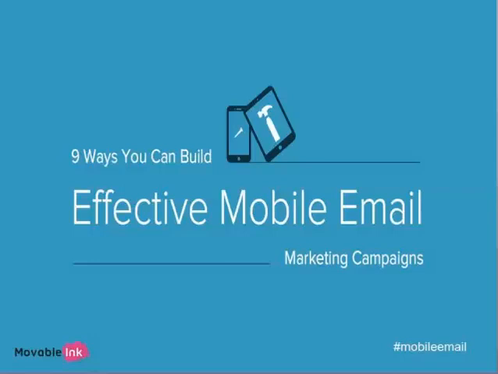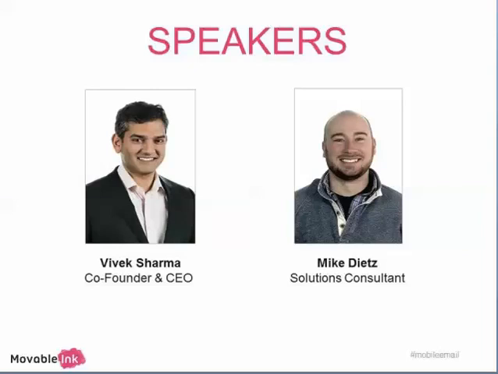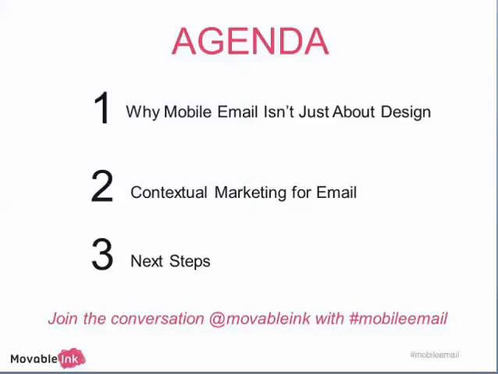Hi, everyone, and thank you for joining 9 Ways You Can Build Effective Mobile Email Marketing Campaigns. Today we're going to talk about what mobile email is today and how you can build even more effective mobile email marketing campaigns in the future. The speakers today are Vivek Sharma, co-founder and CEO of Movable Ink, and Mike Dietz, solutions consultant at Movable Ink. We're going to start with a discussion about why mobile email isn't just about design and talk about how contextual marketing can get involved in email, and then we'll conclude with next steps.